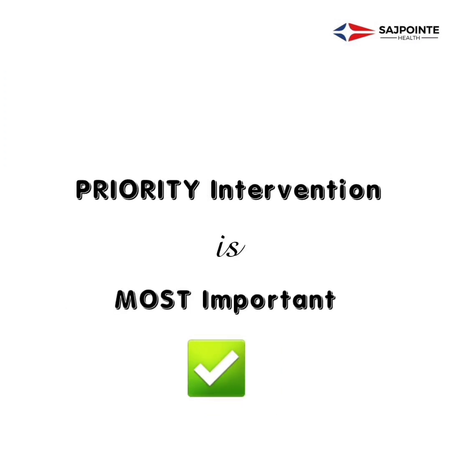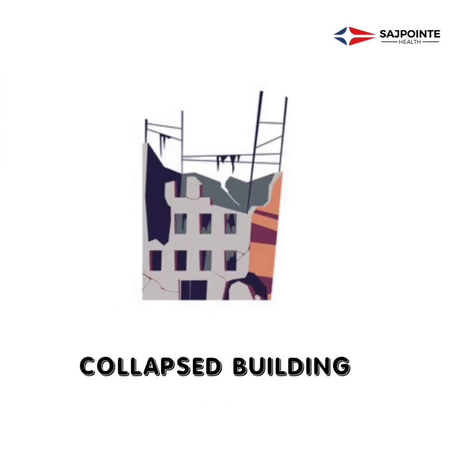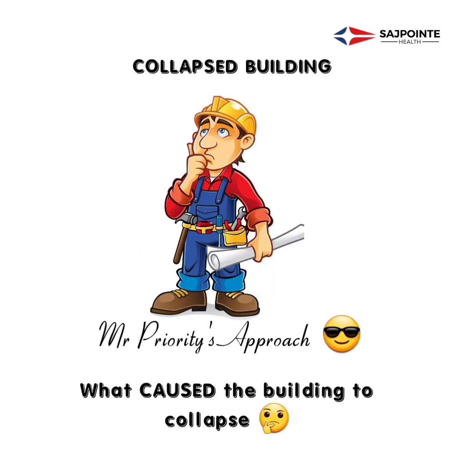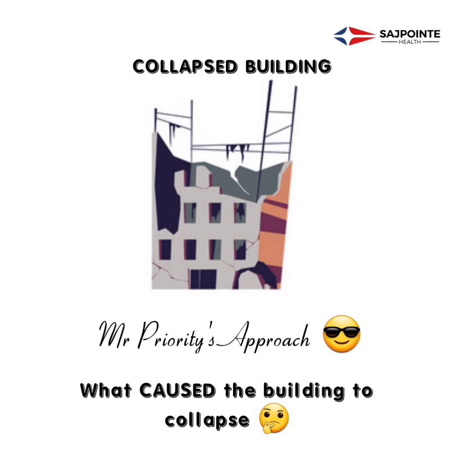It's just like you have a building that has collapsed. Priority intervention will be looking at, how was the foundation of this building? What blocks were used? What kind of cement was used? What kind of rods were used? How was the foundation built? What is the architecture of this building? Priority intervention, that's how it asks questions. That's how it tackles a problem. From the foundation, what caused this building to collapse in the first place? Cause.